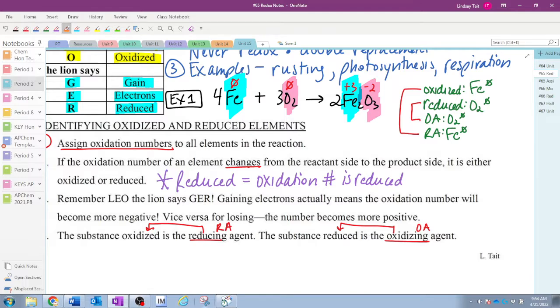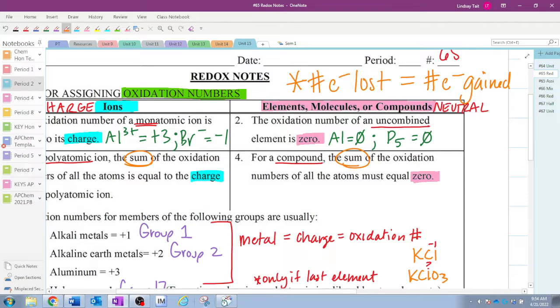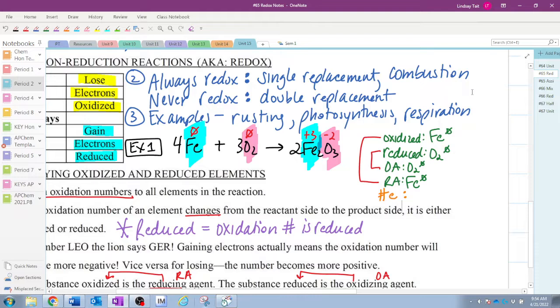All right, so the last question will be how many electrons were gained or lost? And I'm just going to put number of electrons here. To answer this question, you only need to pick one of your elements that changed. It won't matter which one, because if we pick the one oxidized, however many electrons we said it lost would be equal to however many the reduced one gained. They have to be the same number. So if I've done it right, it doesn't matter which one I pick, the one that was oxidized or the one that was reduced. So I'm going to pick the iron because it was the first one in the equation.